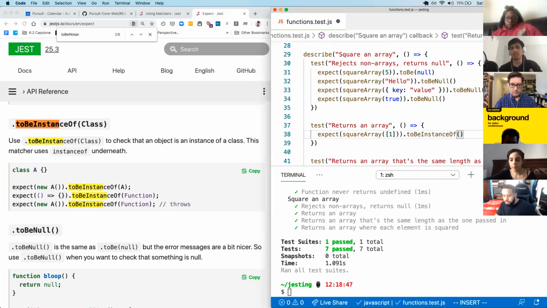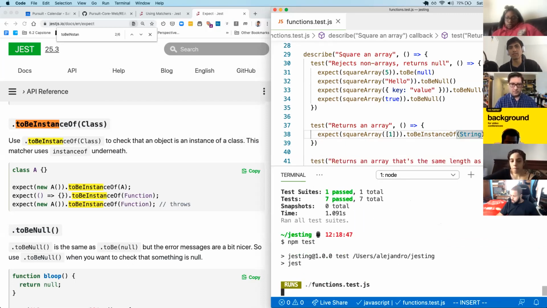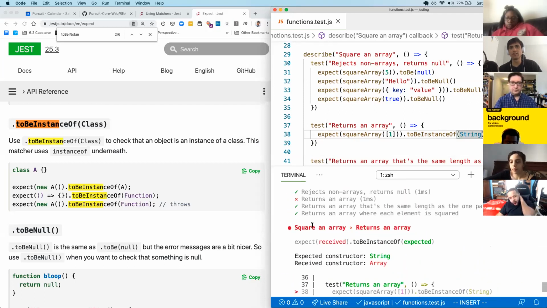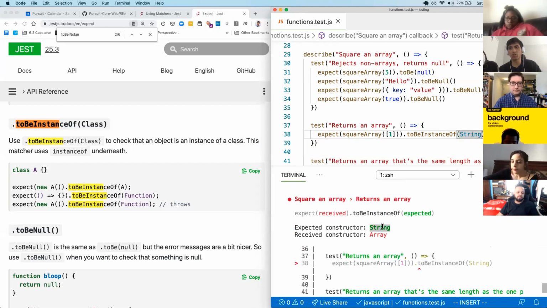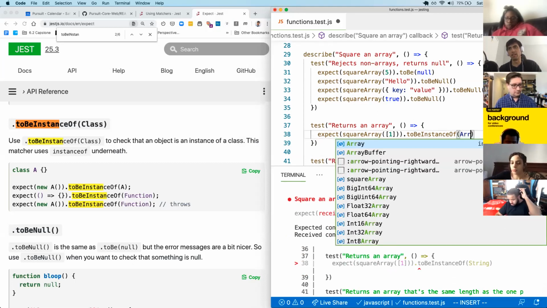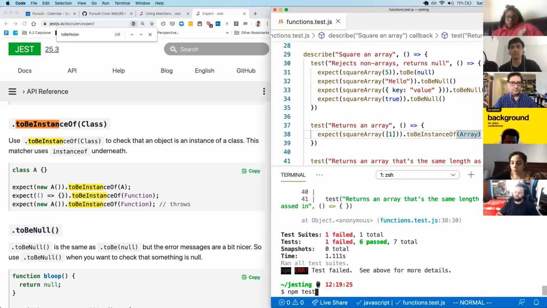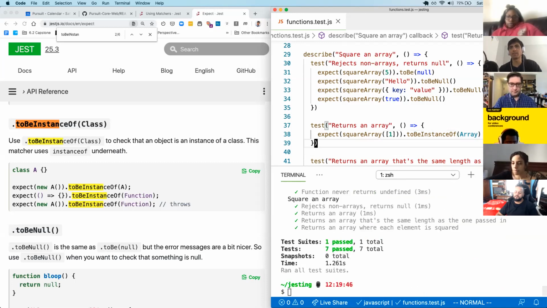Let's make it fail first. Let's make it fail with a string. So npm test. Cool. We can see here the array test didn't pass. Expected constructor string, received constructor Array. So my test was expecting string, but it received an array. The constructor I want to use is Array. So we can use that. Now our test passes.